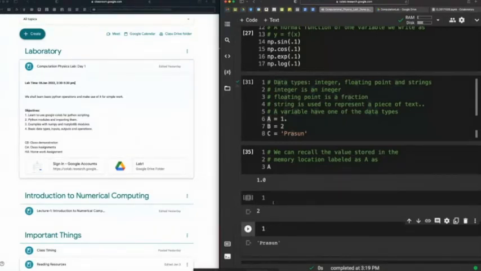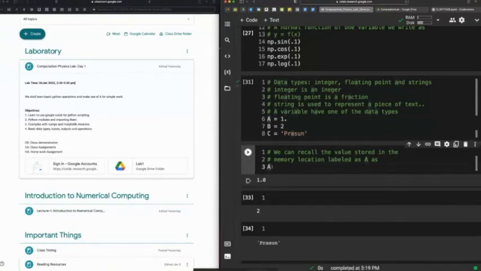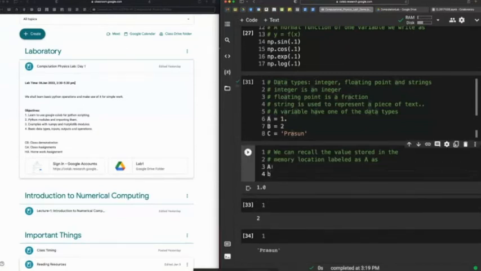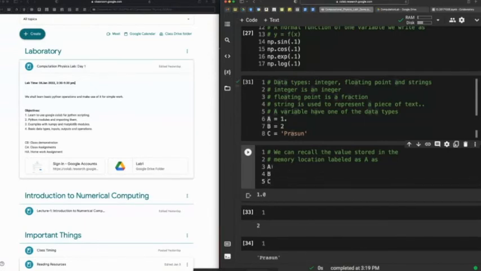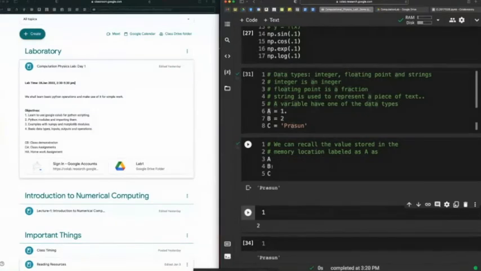Any question here? It's all right, right? But one of you was asking the question: what happens if I just write this and then hit Shift Enter? Then it only prints C. It does not print A and B, right? The result that it shows is the execution of the last line.